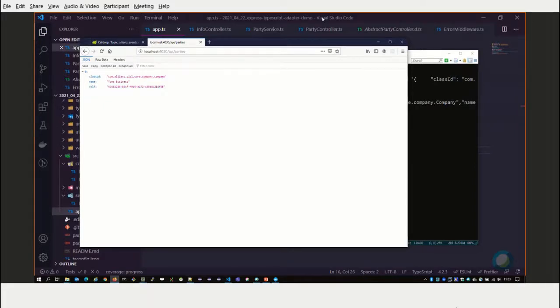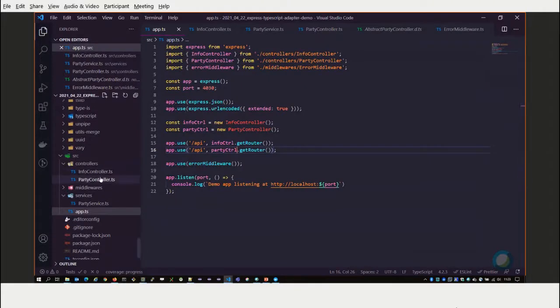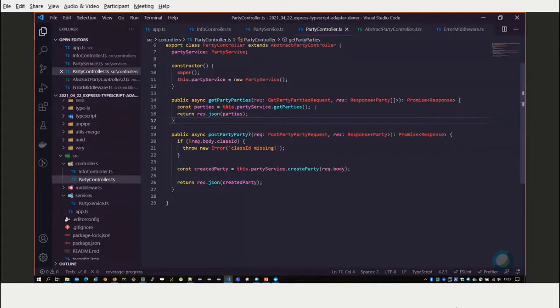Now we want to also do some minimal filtering here in the GET request, because it's quite useful if you have lots of data and want to filter something.